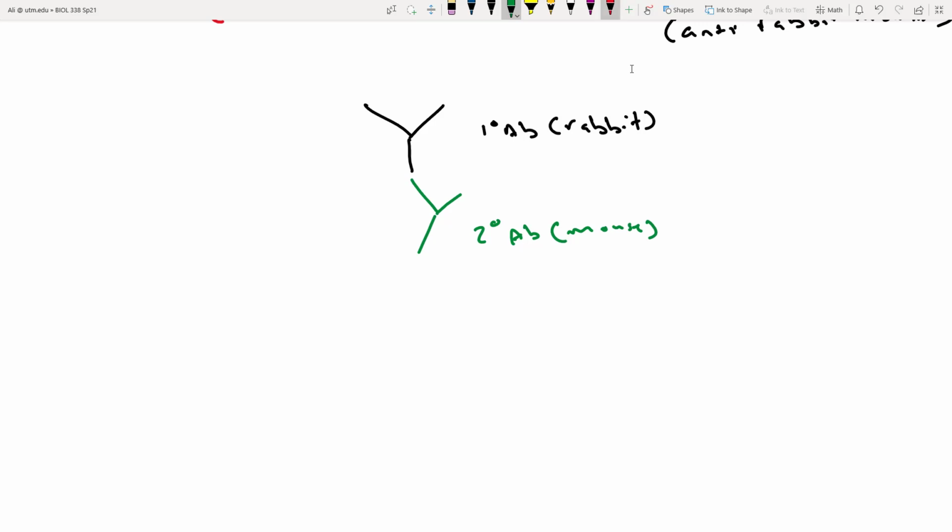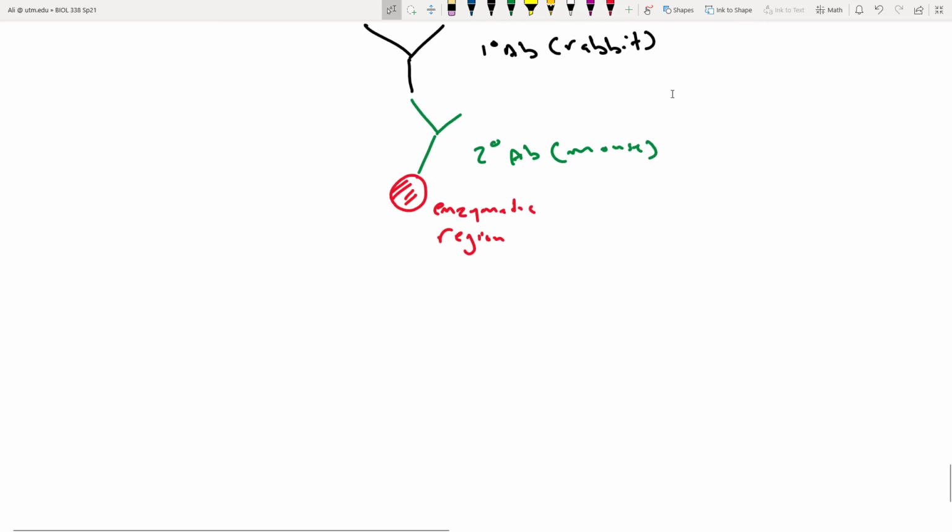antibody. So we're going to put an enzymatic region. Now the typical enzymatic protein domain that is used is HRP, which is horseradish peroxidase. The most important thing is that this is a peroxidase.